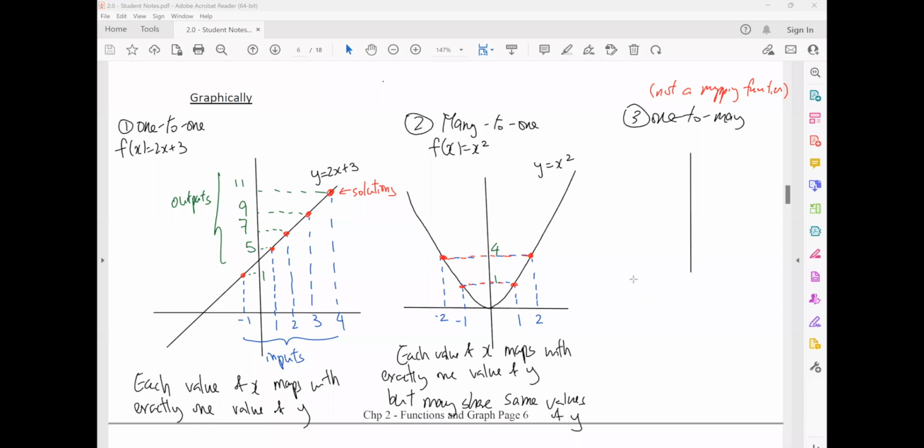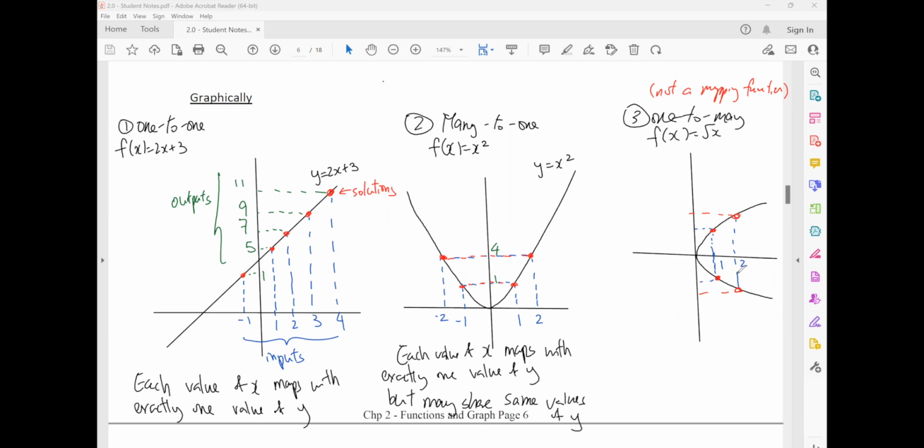So let's draw an axis again, but this time I'm going to draw it that way. The graph of root x is actually like an inverted x squared graph. This is f of x equals root x. Now, when x is 1, the problem comes. When x is 1, you get two values. Can you see on x equals 1, you get 2 values. When x equals 2, you get 2 values again.